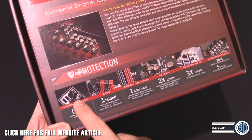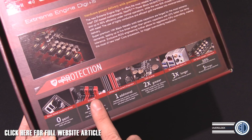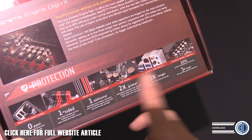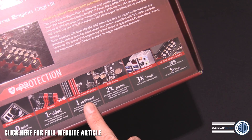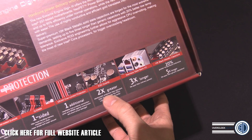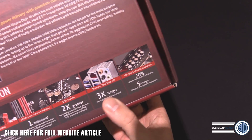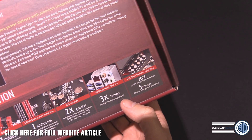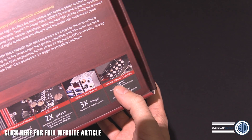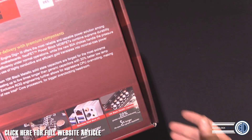The back plate hasn't got any tabs on it, which is really nice. One-sided DIMM slots, lovely. Overcurrent protection on the RAM. It's saying two times greater electrostatic protection and standard ESD guards. Three times longer stainless steel back plate IO, meant to just last longer. Over here we've got 10k black metallic capacitors — five times longer lifespan than normal ones.